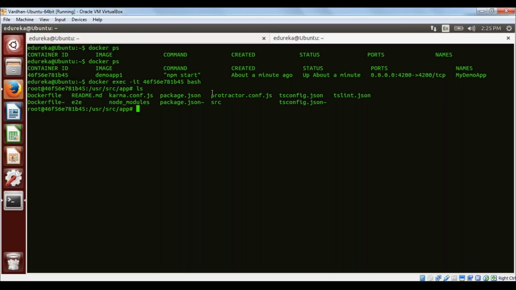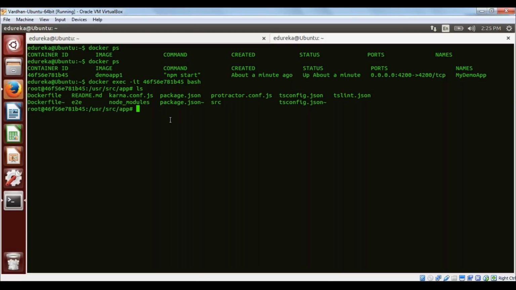And then we have protractor.conf.js, which is used to test any Angular applications. And then we have so many others, right? We have an src folder, we have an e2e folder, and then we have node_modules. So this is where all your project dependencies are stored, correct? So package.json specifies what are the project dependencies that you want, and this is where it's all stored.